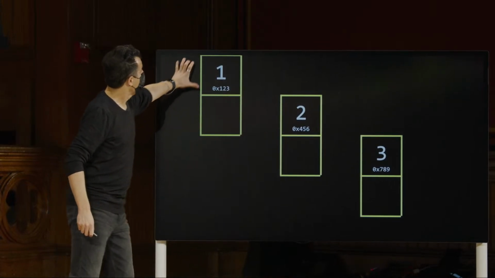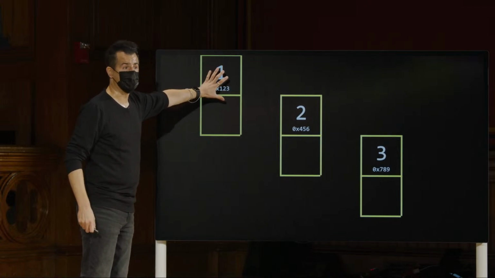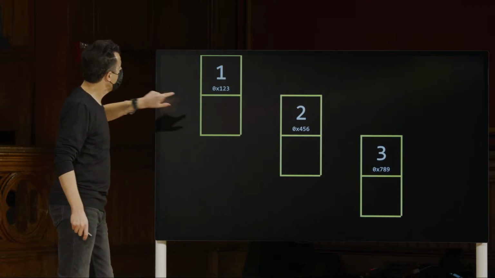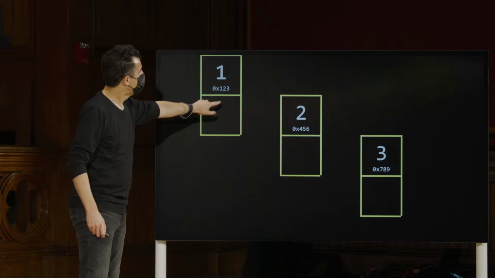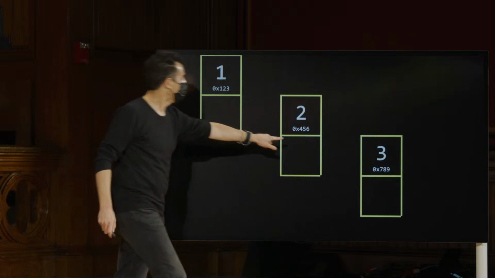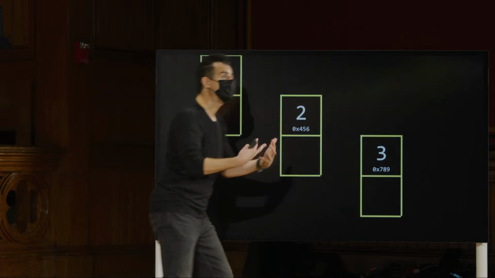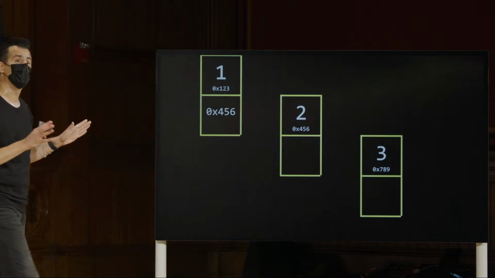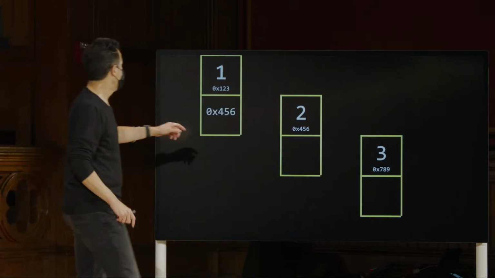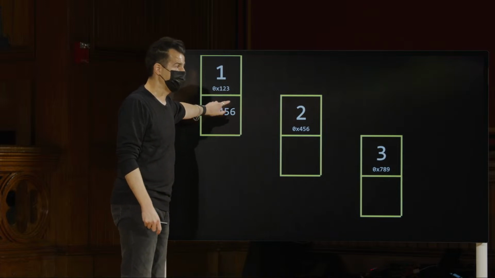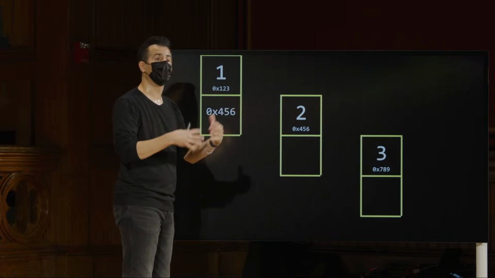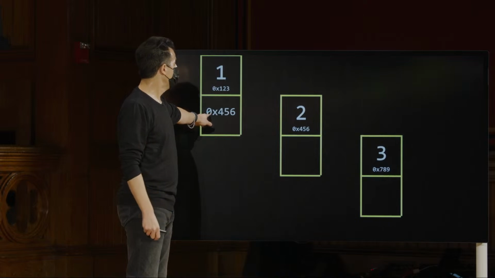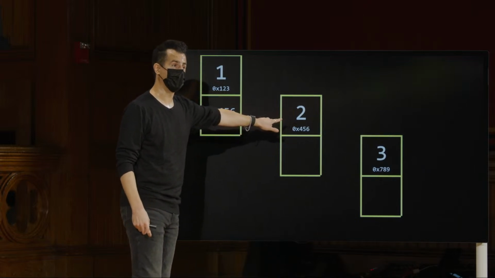I've asked malloc for now twice as much space, it would seem, than I previously needed. But I'm going to use this second chunk of memory to refer to the next number. And I'm going to use this chunk of memory to refer to the next, essentially stitching this thing together. So what should go in this first box? Well, I claim the number 0x456. And it's written in hex because it represents a memory address. But this is the equivalent of sort of drawing an arrow from one to the other.